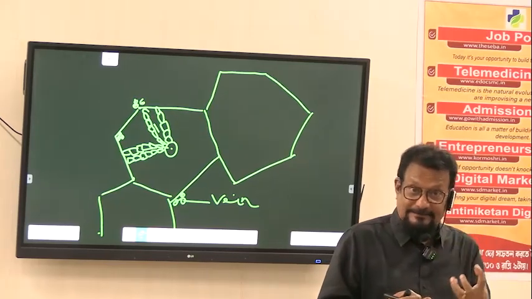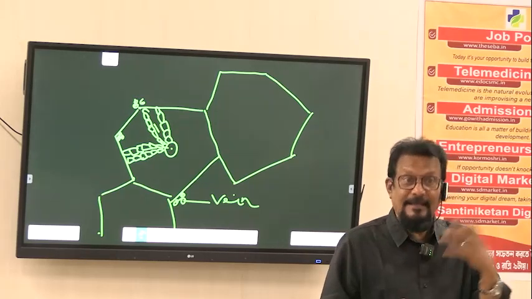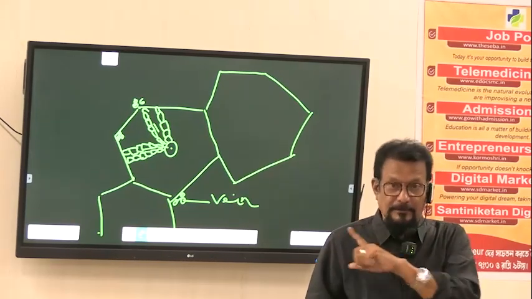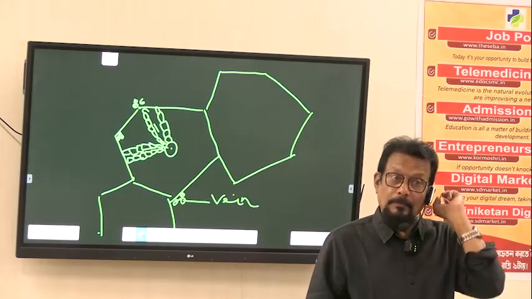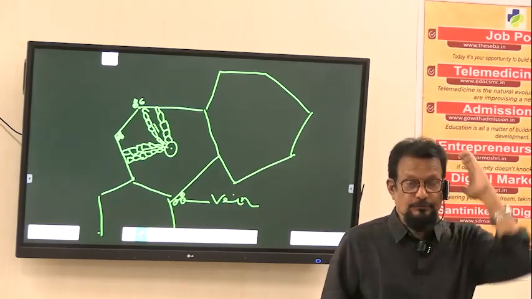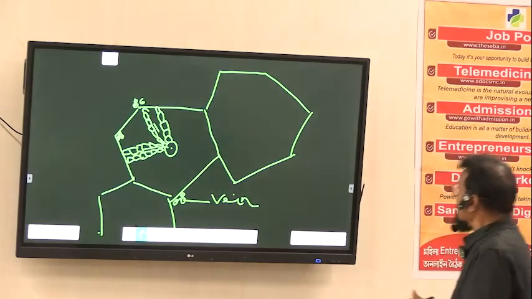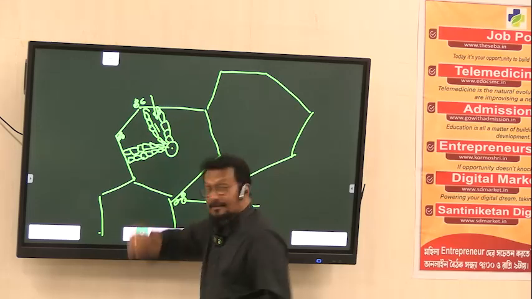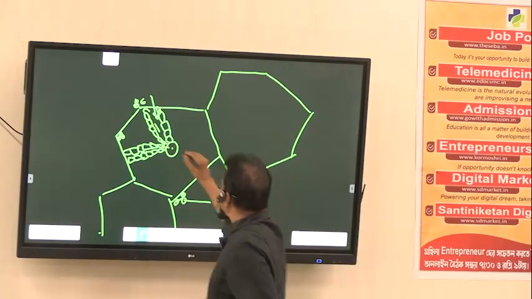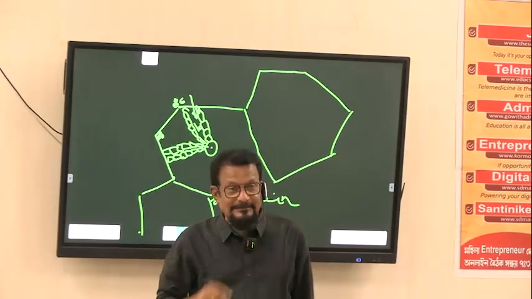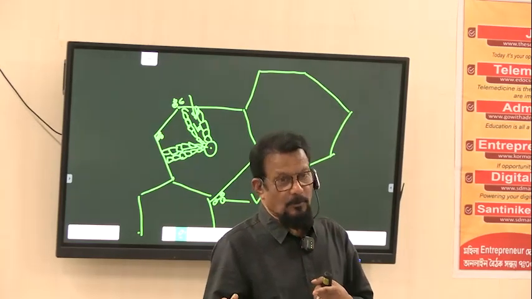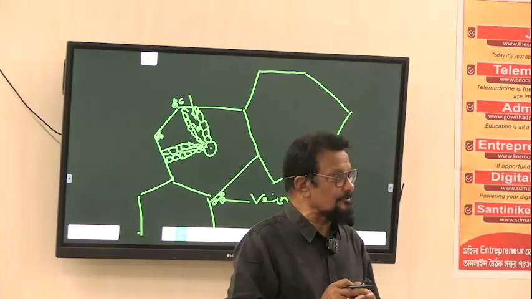Because this blood contains so many things that are absorbed from the intestine, digested foods, harmful substances. That's why you will find some macrophages, Kupffer cells. They kill the pathogens which are absorbed from the intestine. And the blood entering here may have less oxygen because of hypoxia. So this will be sensed by these hepatocytes. When they sense there is less oxygen, immediately they start producing erythropoietin. Liver is another source of erythropoietin.